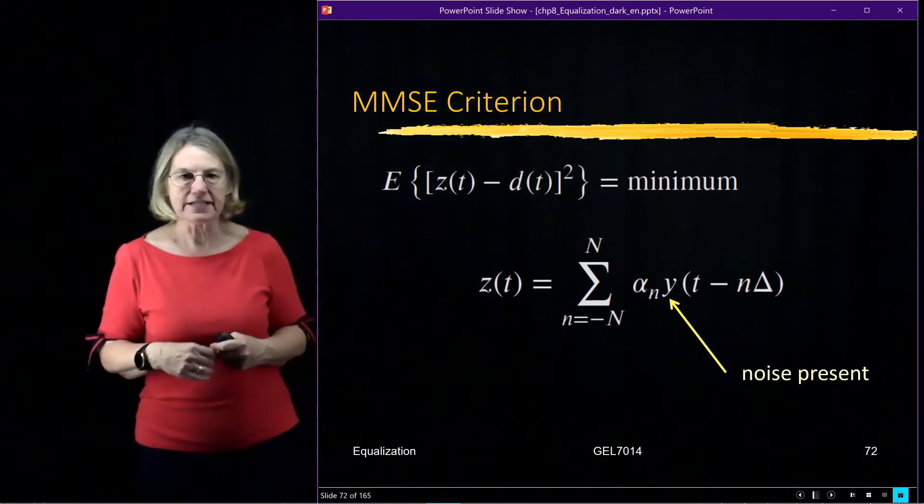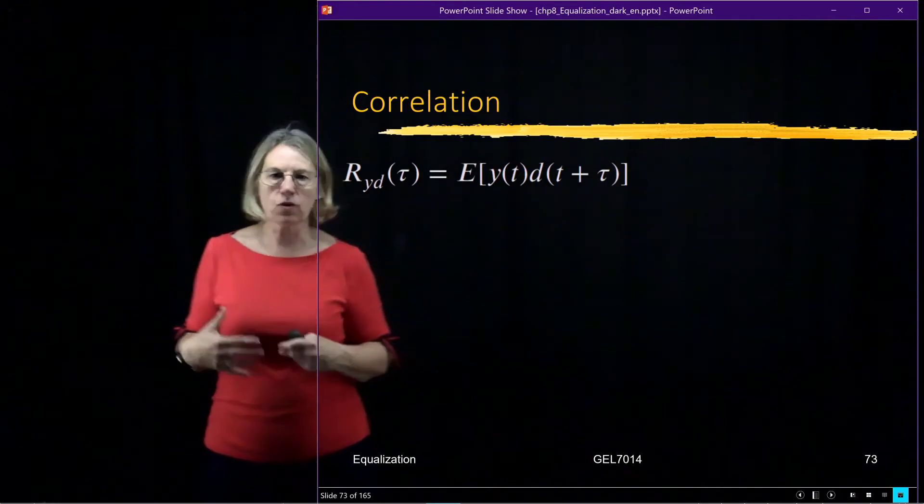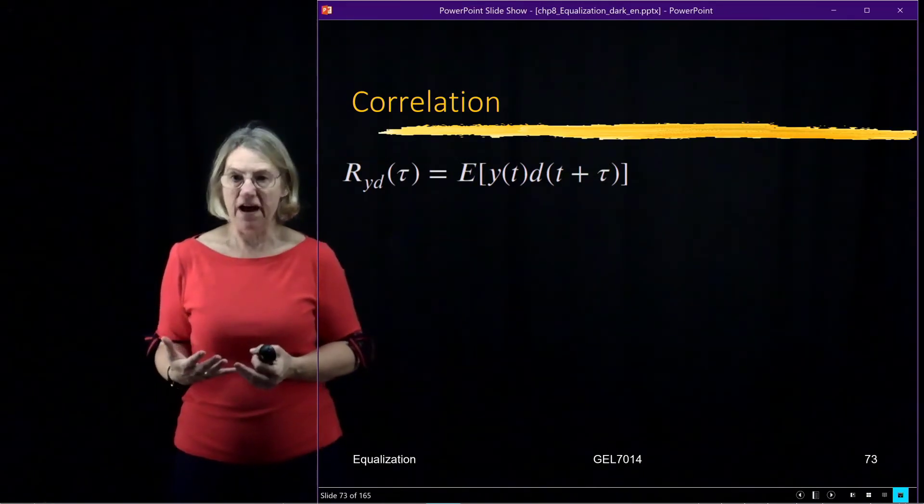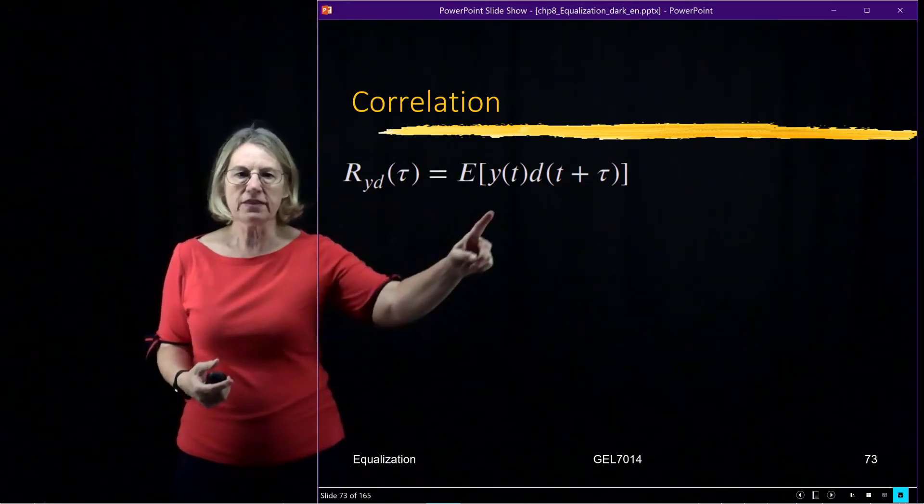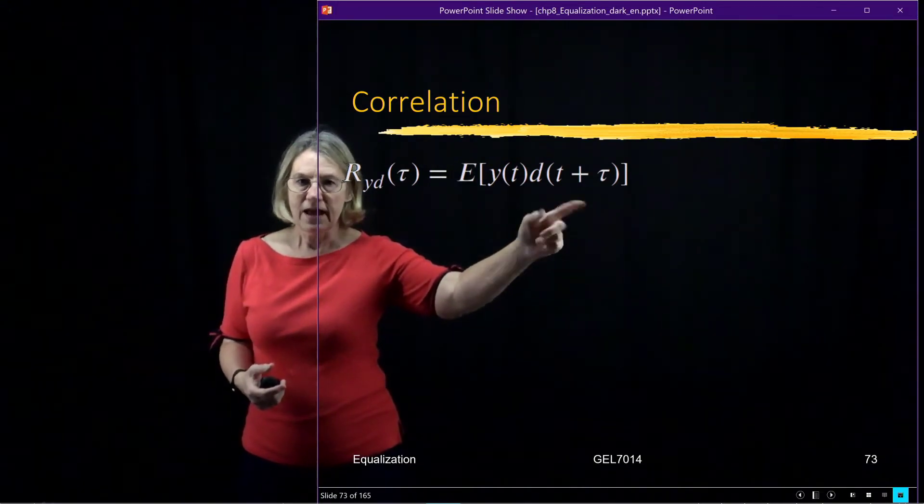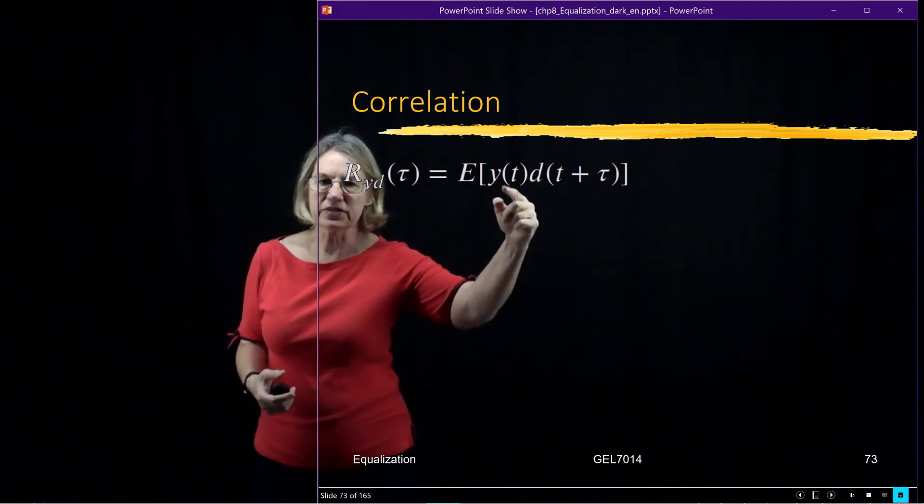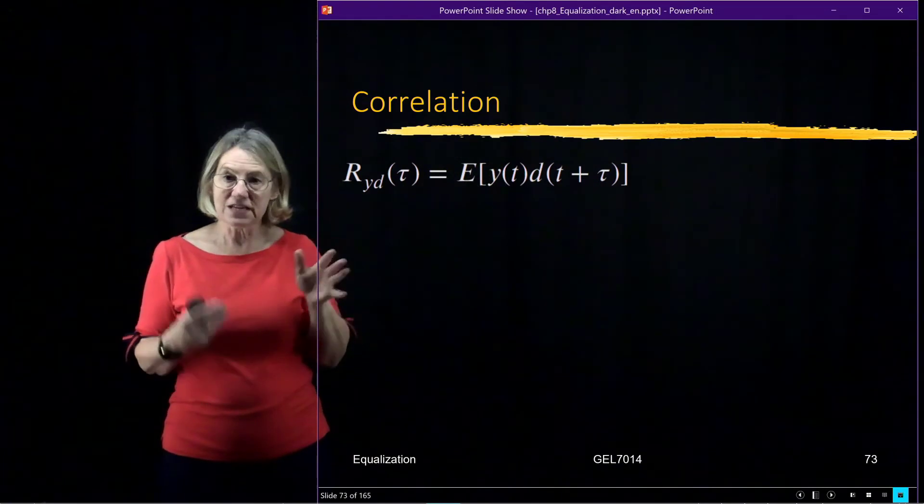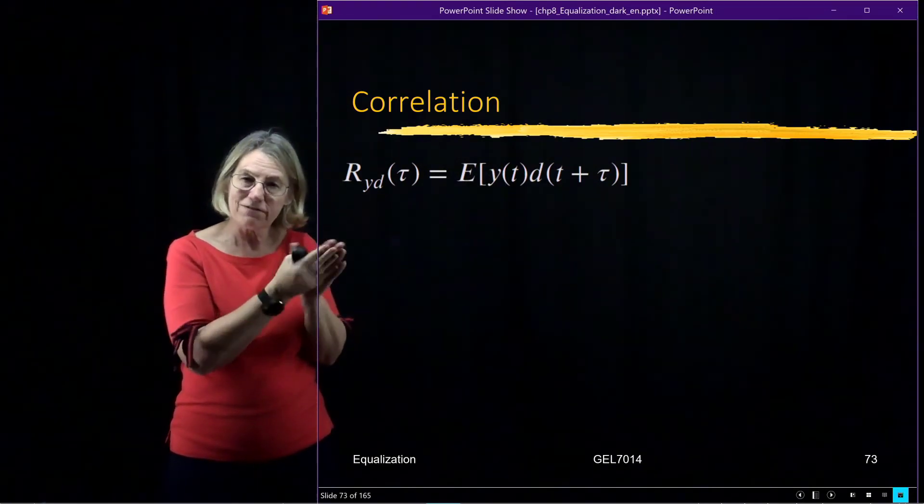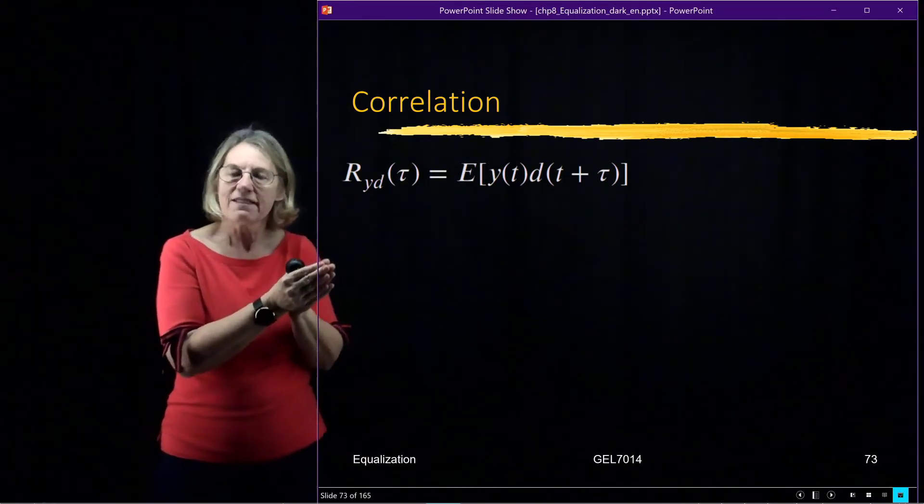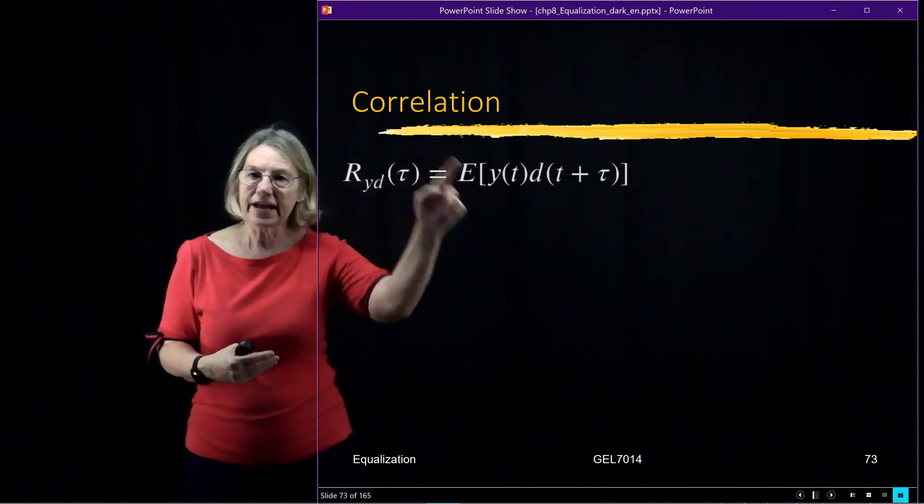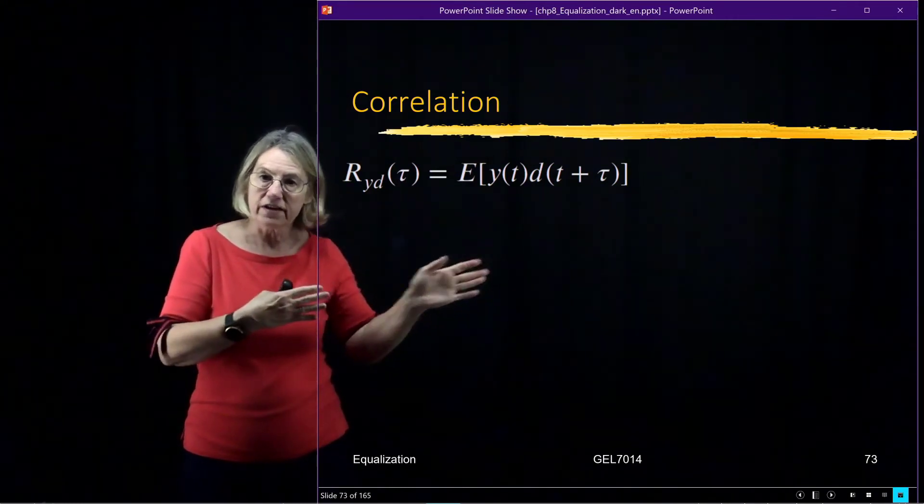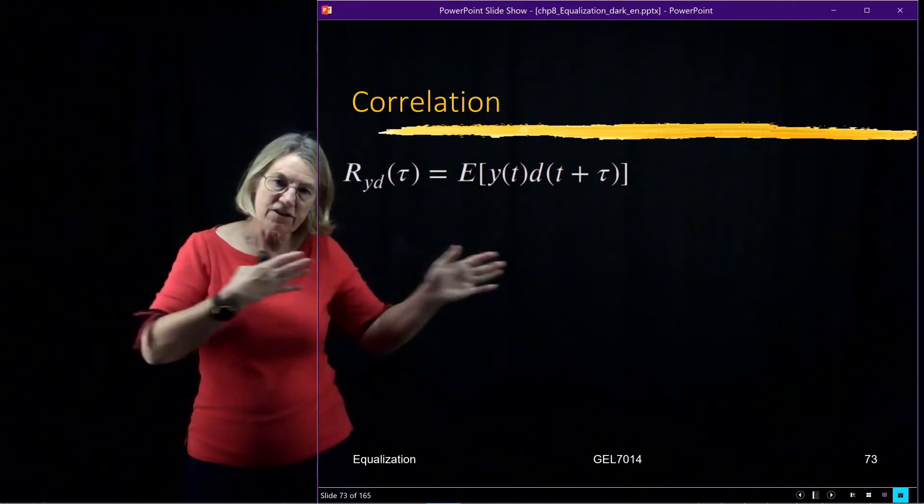So let's go back to this error criterion and look at what it is that we're trying to minimize from a probabilistic point of view. So one of the functions I'm going to define is the correlation function. And this is the correlation between the received signal and the data that was transmitted. And there's some lag tau that I introduce in between the received signal and the data transmitted. And this correlation function varies with this lag. For instance, with tau equals zero, I take the received signal and I completely correlate it with the data. And I ask myself, how similar is this to what was transmitted, the true data that was transmitted? That will give me one number, this expected value. So this correlation function means as I delay the received signal from the data that was actually transmitted, how correlated are they? If they get far enough apart, they should be completely uncorrelated. But this gives me the function for this correlation.